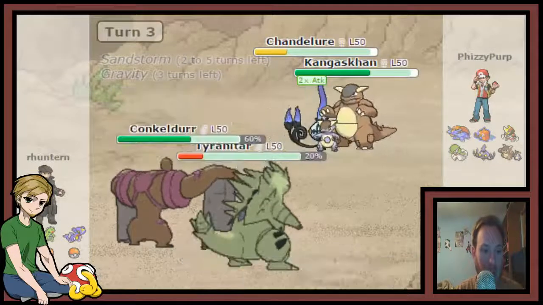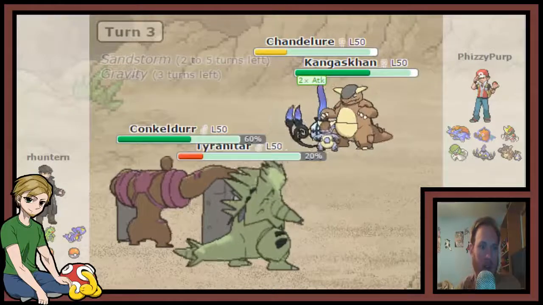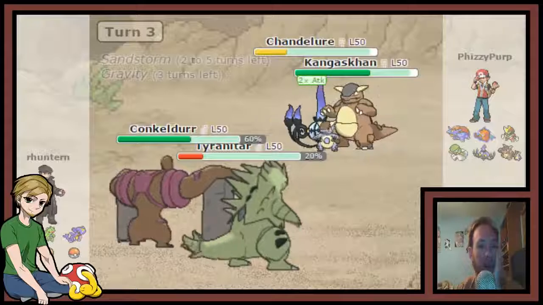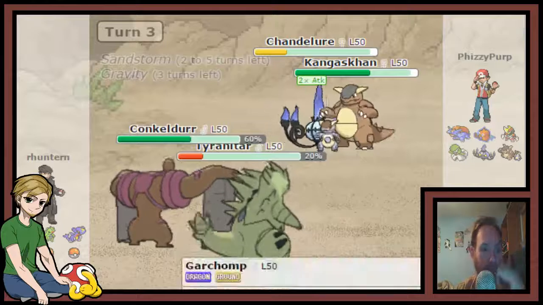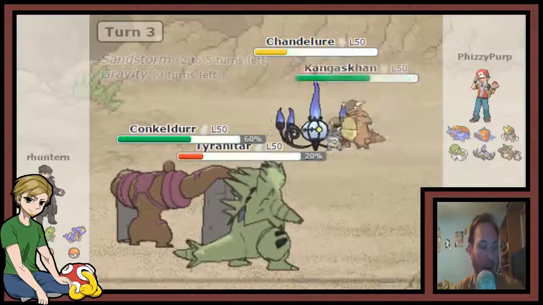And I'm going to switch into my Garchomp. Did I put Rough Skin on this? Yeah, I did, so that should be good. I won't outspeed it, but I'm going to be scaring this Kangaskhan. Wait, yeah, so I'm going to go for Mach Punch instead. That might be a little bit of a better idea. And then go into Garchomp. All right, I dig that choice.